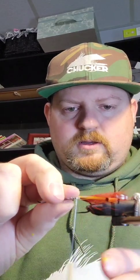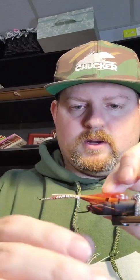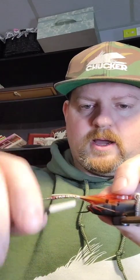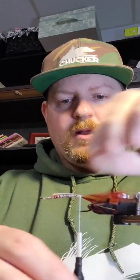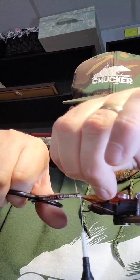Come around with a loose wrap, start to pull down, get it where I want. Perfect. And tie it in. So basically it looks like a set of eyes on either side there. That's the effect you're looking for. Trim off the tag.